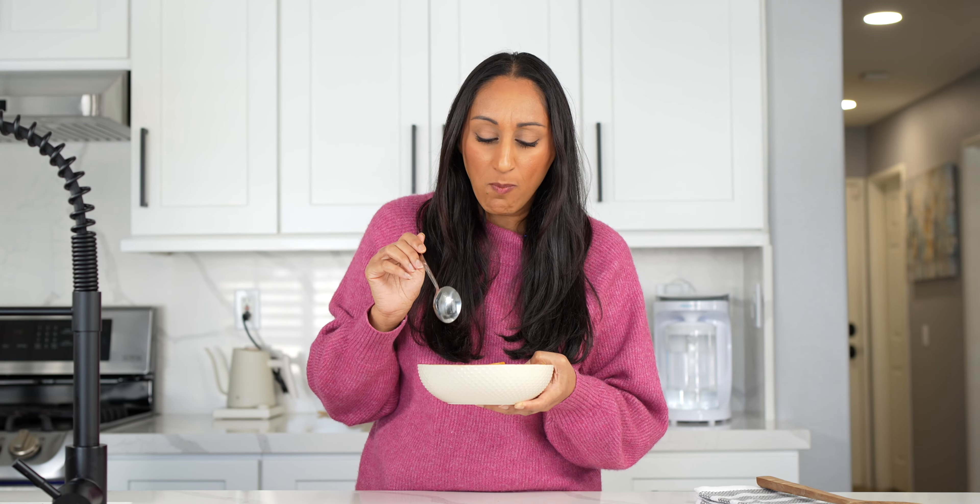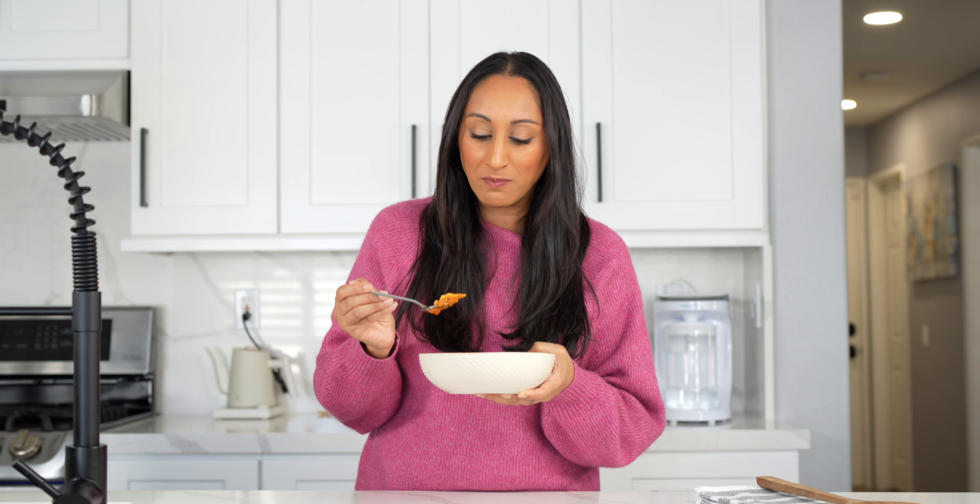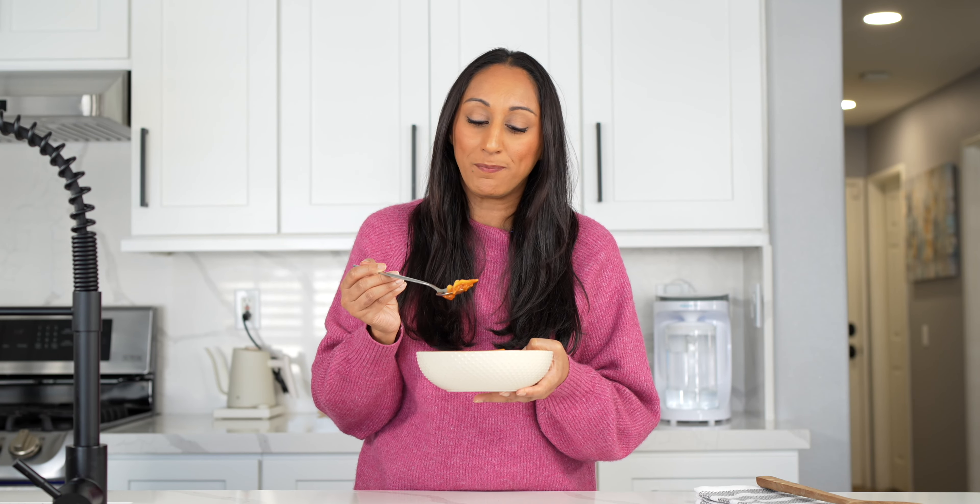Look at that — I love how easy these noodles are to cook. Oh my gosh, it's so good! It's spicy enough because I like spice, but you can easily reduce the amount of spice you use. The tomato sauce I used is actually marinara sauce, which adds a really nice flavor. And the veggie broth — because I use a really high quality veggie broth — it adds so much more flavor and just creates more depth in this recipe.